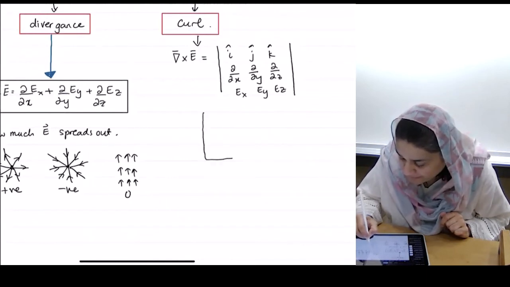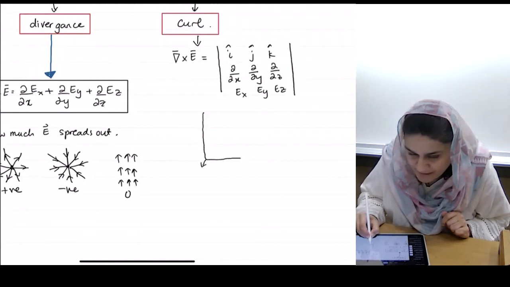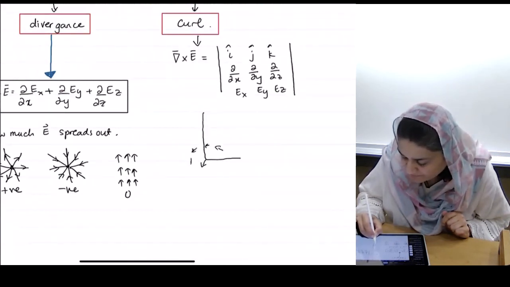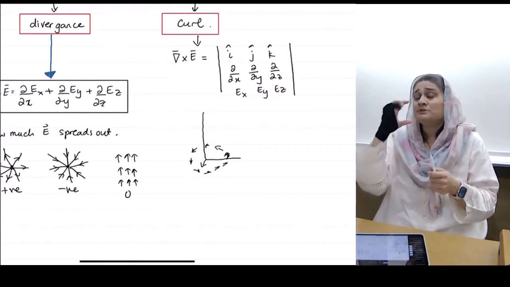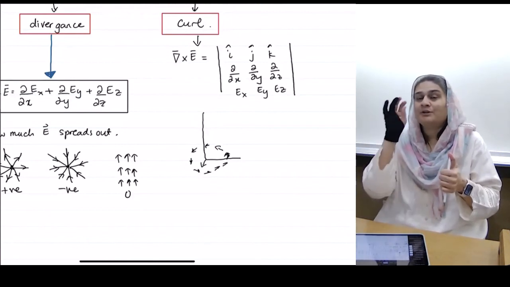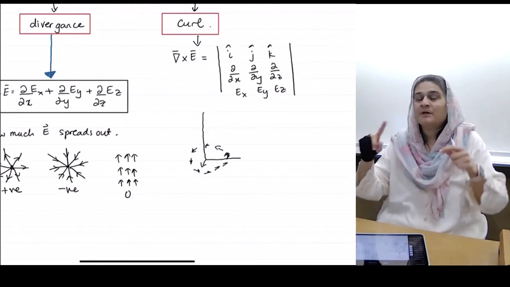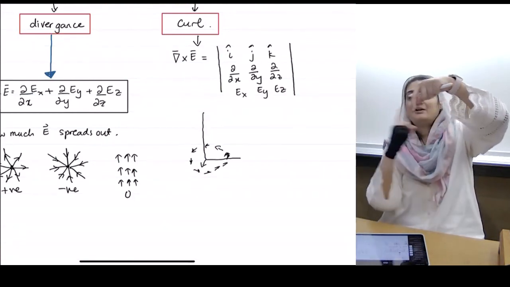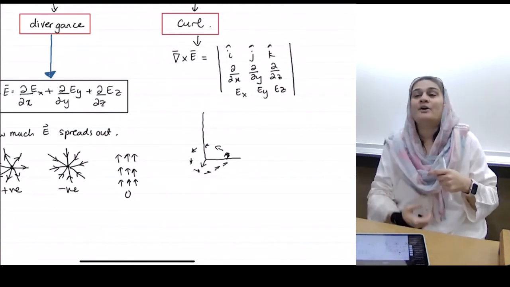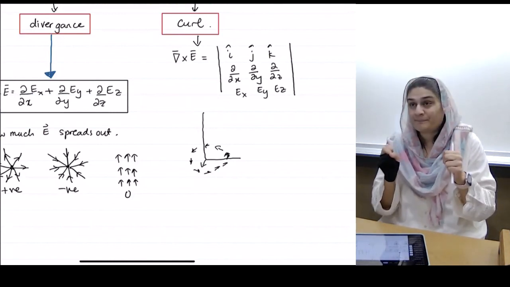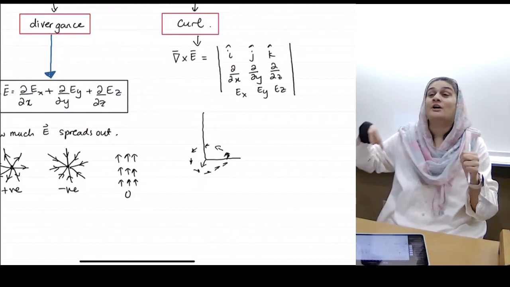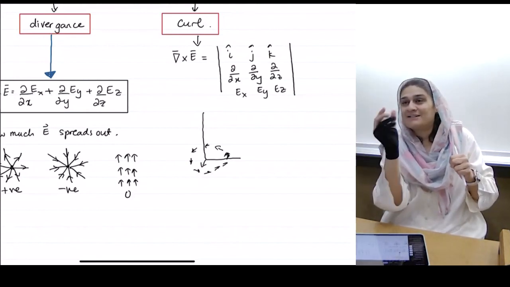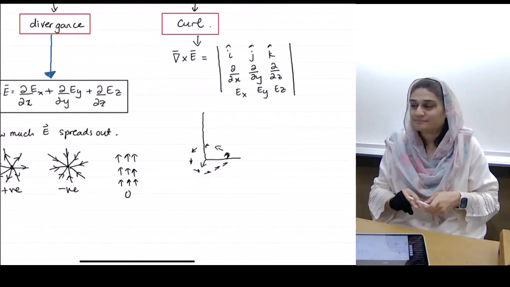And what does the curl mean? I'll tell you how I think about it. I think about it if my vector field is doing this, going around. If you take a cap of a bottle and you put it in your field, that could be water flowing. And if it starts to not just necessarily rotate, but rotate about an axis, I call it that it is in a field that's curling. So if it starts to go like this, all around, then the curl is large. If it starts to twist about its axis immediately, it is in a field that curls. Got it?